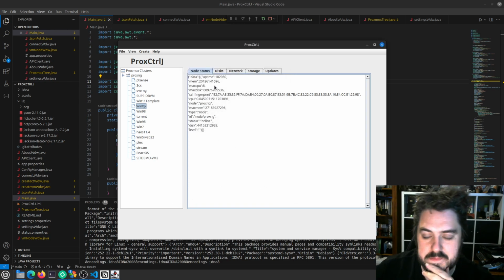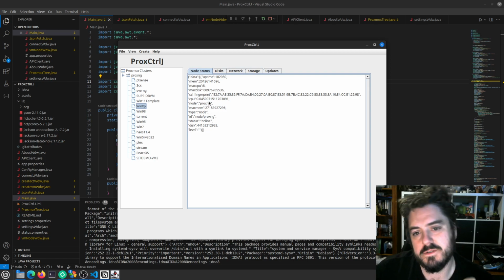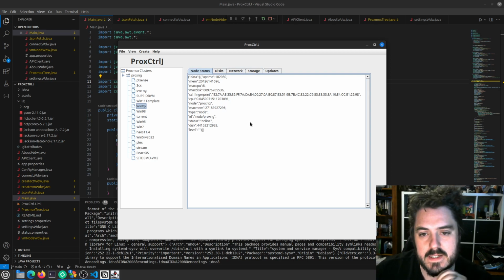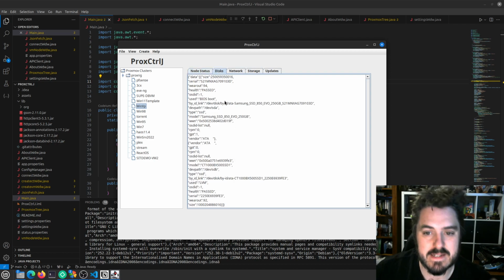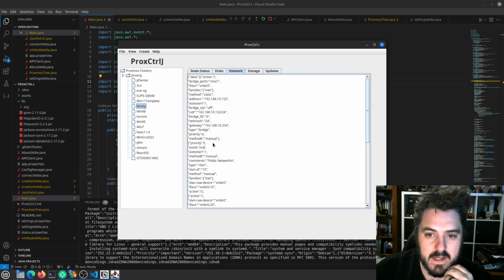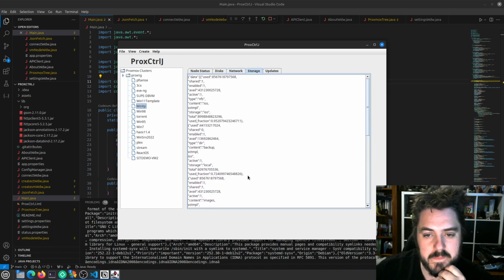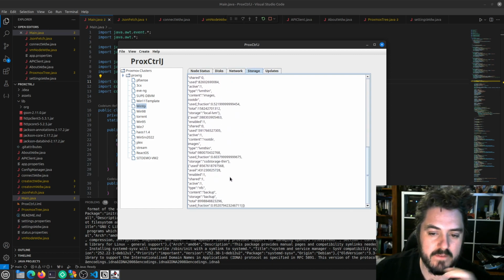But here in the tabs, just this night, I have worked out how to pull the JSON information from the server using the Proxmox API, and I've now got the node, its disks, so it'll list out all the disks that are in that computer, and its data, its network configuration, and made that scrollable so it fits within this window. I've got the storage, so not just the disk, but the storage nodes on that. So we've got my ISO one that's pulling from NFS, and all this. I've yet to actually format any of this so it's a bit more readable.